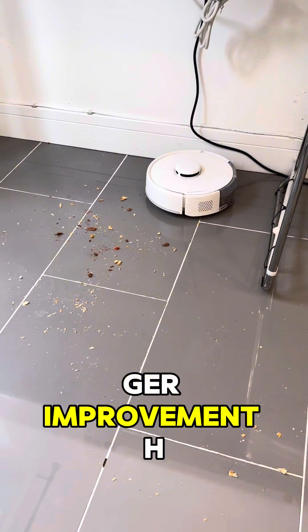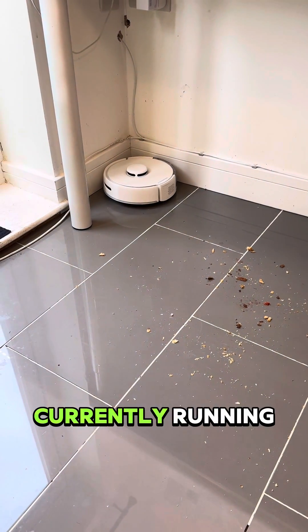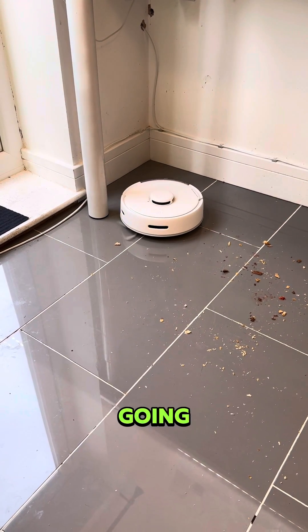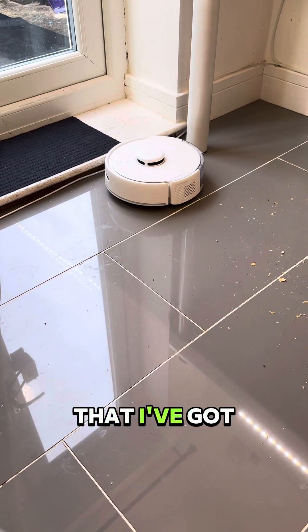The other bigger improvement is that I can now tell when the vacuum is running in both platforms. This allows me to do things based on whether the vacuum is currently running, like not accidentally restarting it again if it's already going. I can also prevent it from triggering a notification that motion was detected while everyone is away, which is one of the times I've got it automated to run.